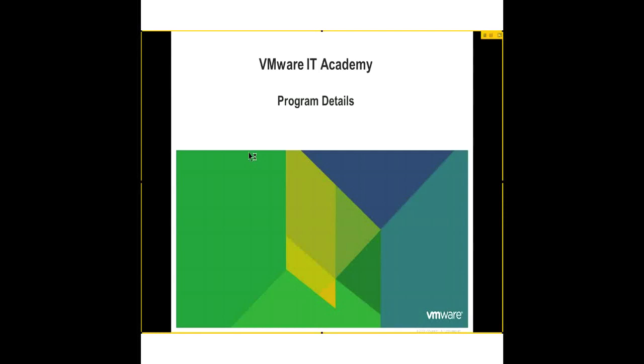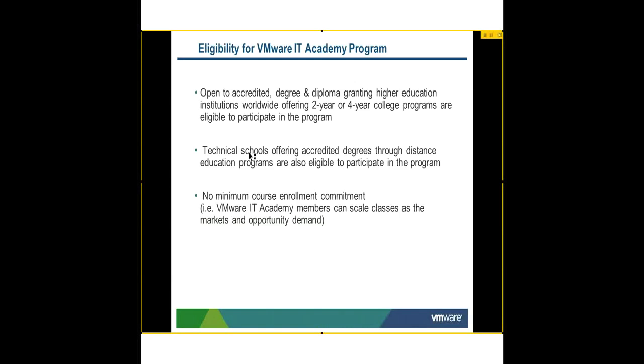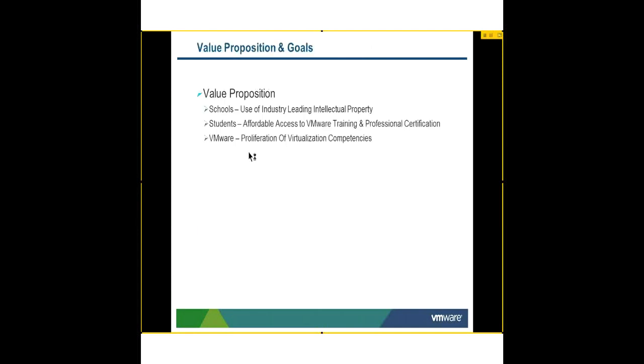Let me tell you a little bit about a program that VMware has that lets you get involved in teaching your students about this, the VMware IT Academy program. It's open to any school, degree or diploma school. We don't put a lot of restrictions on you. We don't say you have to commit to teach a certain number of classes or buy a certain number of books or anything like that. We don't say you have to teach it in your classroom. You can use local classes, distance learning, some combination of the two. We don't put a lot of limitations on it.